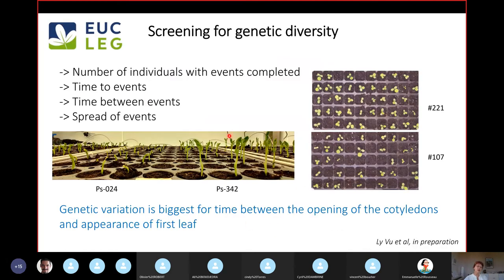We use genetic diversity and this phenotyping of events to understand what genes are underlying seedling establishment. This is work done in the framework of a European project called Upleg, where the aim was to look at five different legume crops: pea, soybean, alfalfa, red clover, and faba bean, to exploit genetic diversity and understand the role of certain genes in seedling establishment. Here are two pictures showing the genetic diversity you can expect. These are two pea accessions — in terms of emergence they were quite similar, but the post-emergent growth was completely different.